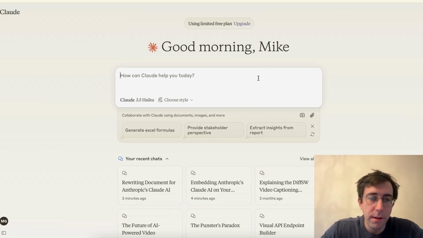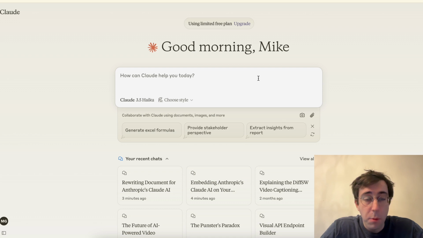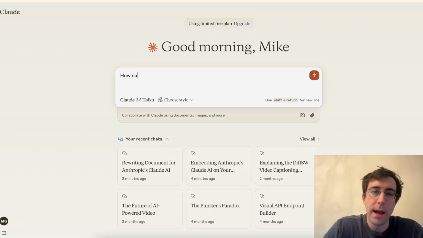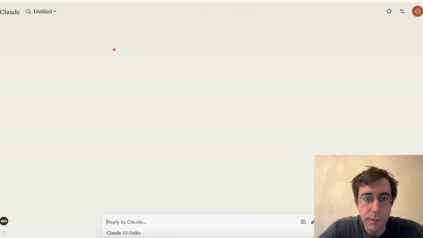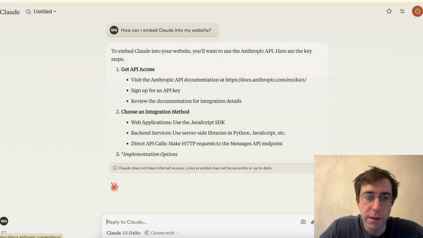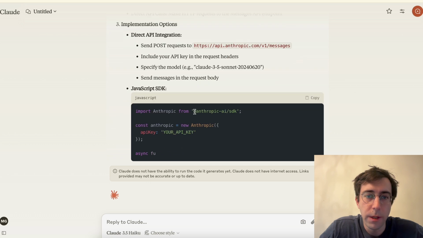Claude is great. Many people actually prefer it over all the OpenAI models, and it can do all sorts of cool things. But one of the problems is you actually can't take it out of Claude and share it with other people or embed it very easily. You can't white label it. A natural place to start would be to ask it how to do this. How can I embed Claude into my website? And if we ask it, it gives us an answer, which is go code.